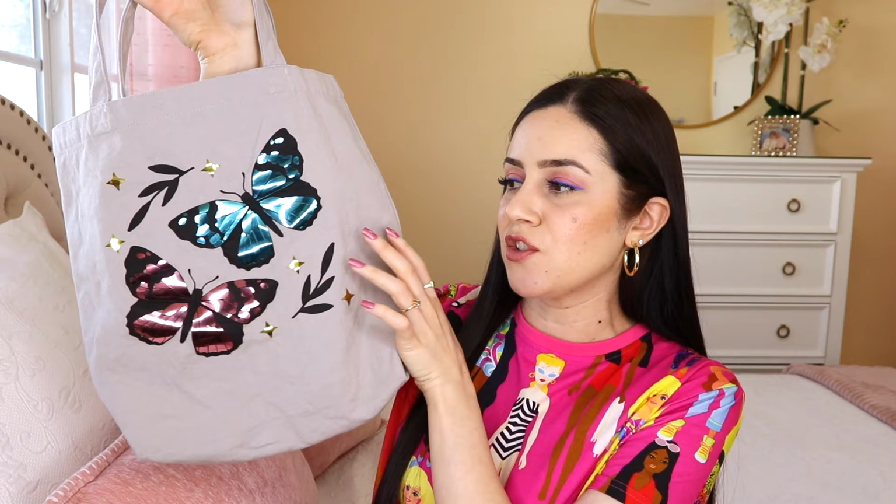The effect on this is super pretty. It's just like straight up mirrored. Hopefully you can catch it on camera, but it's a super pretty effect. The way it catches the light, if you look at it, you can straight up see yourself. It's a mirror. Even though it's colored, you can just see yourself. I just like the effects it gives when you hit it a certain way with light. So I really, really like the effect, but I do have some downsides.